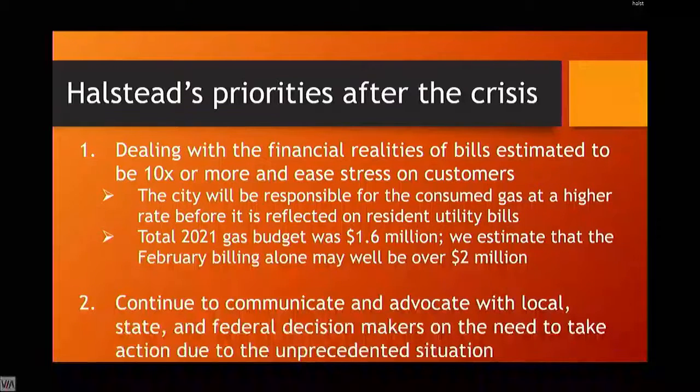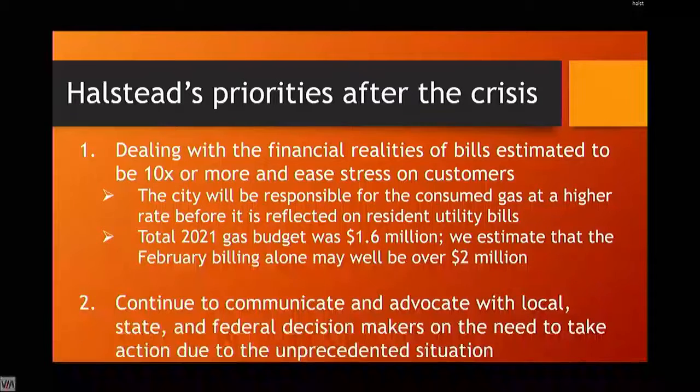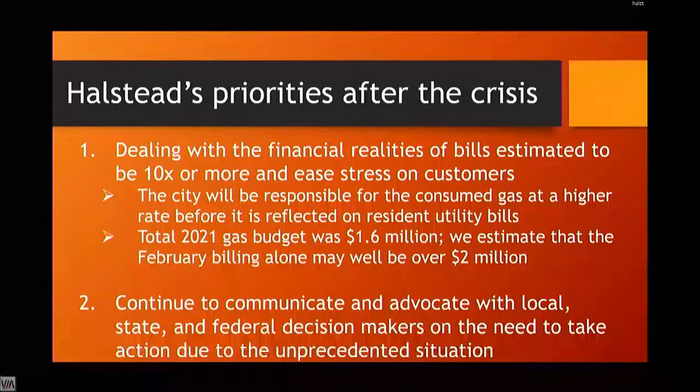I can tell you for our January billing for KMGA, we already had a call. In order to keep gas flowing over the holiday weekend, KMGA had to put up a collateral call from one of the pipelines of $1 million. And so we've already been assessed our portion of that to keep gas flowing to our residents, which added just shy of $80,000 onto our normal KMGA bill, which was in the bills and payroll for you this evening.